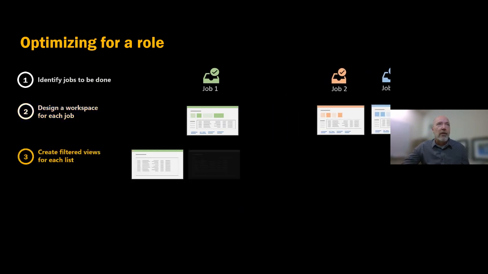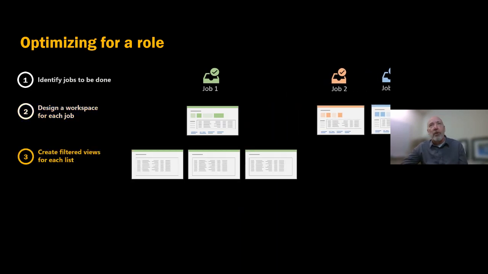Next, you want to create all of the filtered views to support all of those tiles that you want to have on your workspace. And the key thing here is in some of these cases, you're going to be dealing with some of those same forms that you created corporate views for. In this case, now you're trying to optimize for this role. So for that specific role, you get rid of all the actions that they don't need, and then create the filters that they need to do their work.